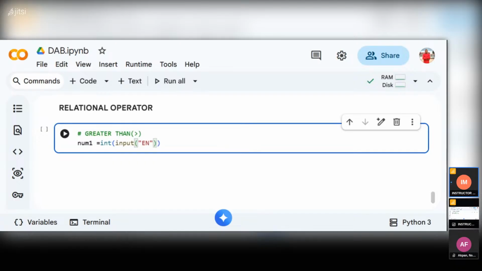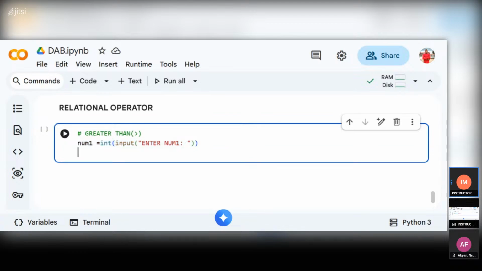Let's say "Enter number:" with a colon, and we'll give it a space. Then I will just copy it and change the number to num2. Now this is num2.